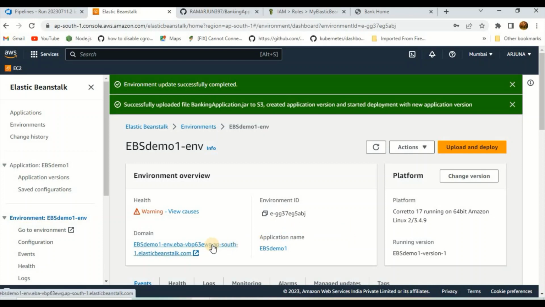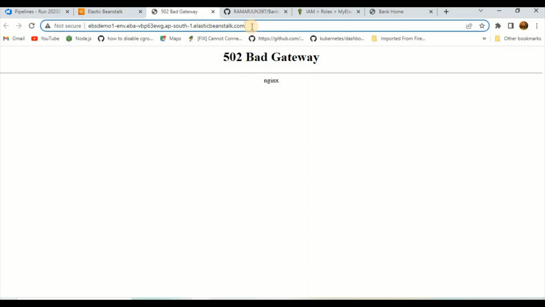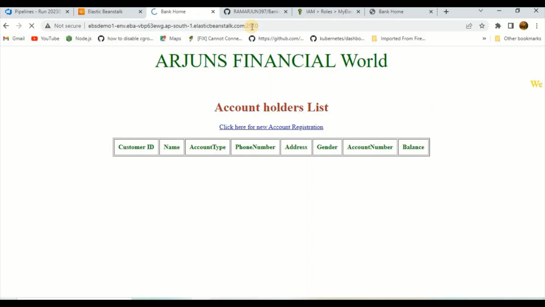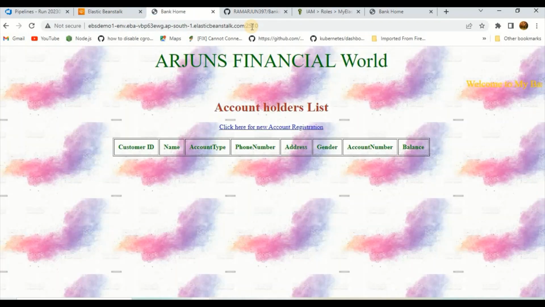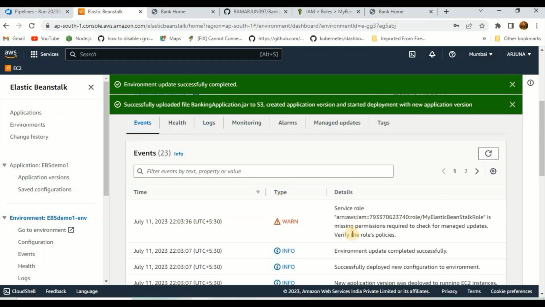Now you can check the URL. It shows 502 Bad Gateway. Why is it showing this? Our application runs on port number 2510, so we give 2510 here. Yes, it's working fine. Maybe it's a version problem, that's why it shows a warning.